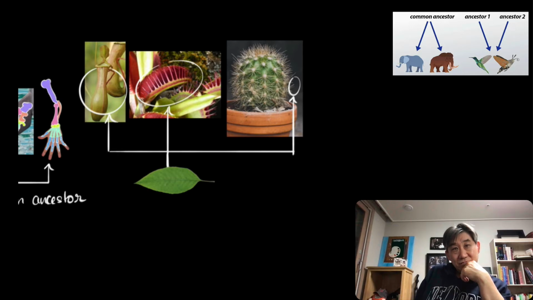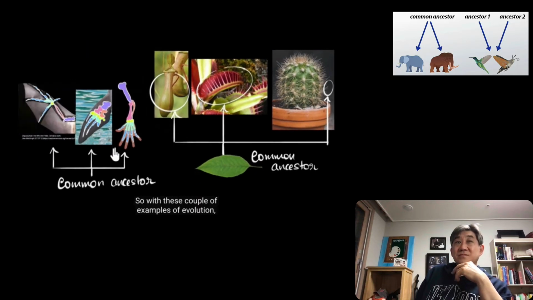leaves. Now I know it's hard to believe how a leaf can modify into these different things, but it turns out to be true. We'll trust our biologists, okay, on this. So again, what does this mean? Since they are all modified from the same leaf itself, we can again say, hey, that means these structures also must have come from a common ancestor.